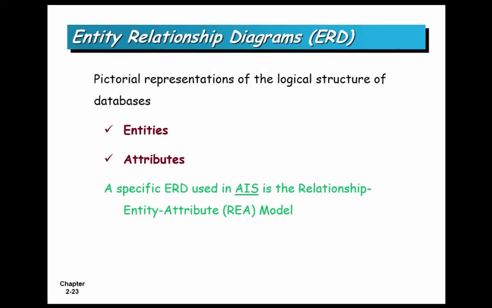Now, in accounting systems, they've developed a very specific and simplified way to do ER diagrams. It's called a relationship entity attribute, or REA model. Chang works with REA models. Cybertext works with just your basic ER diagrams. We get to bring them together. And when you do your project, I will give you the option of developing an REA model or an ER diagram. You can do whichever one's more comfortable.